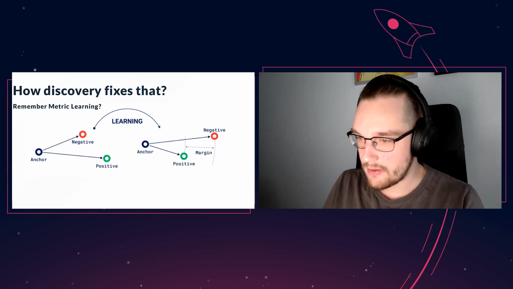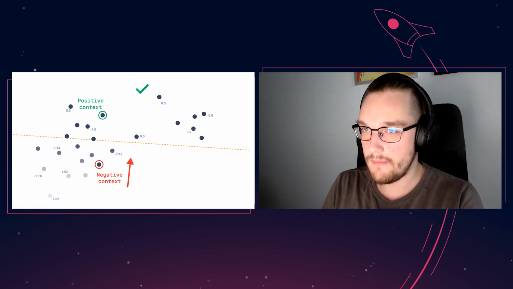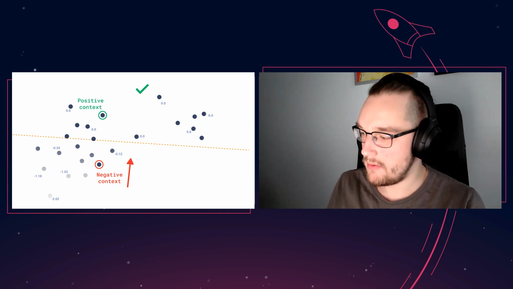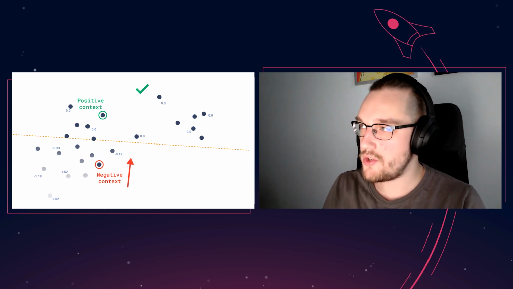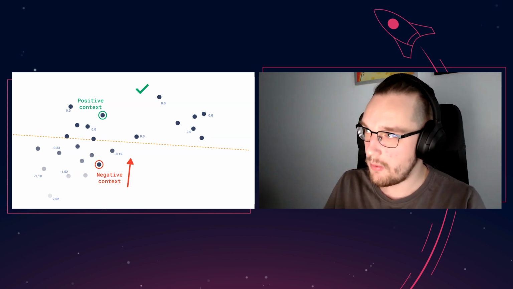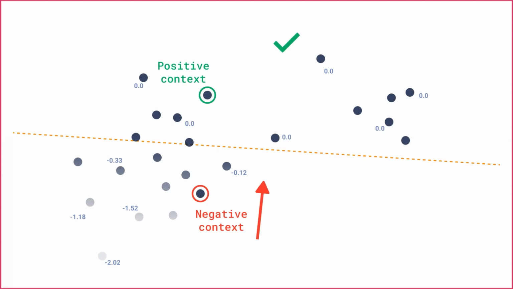On the storage, or on the collection level, it looks like this. We have our list of vectors, and each pair of context splits this storage into two parts. The vectors which are closer to negative and the other vectors which are closer to positive. And we want to search only among those vectors which stay closer to positive, but at the same time, we do not create this bubble of similarity around the positive context example. So we just split the vector space into halves.